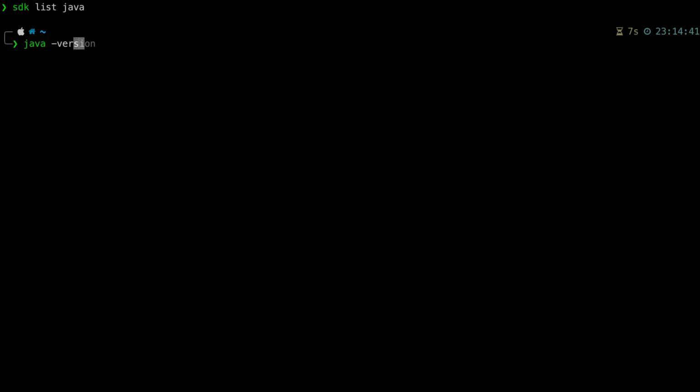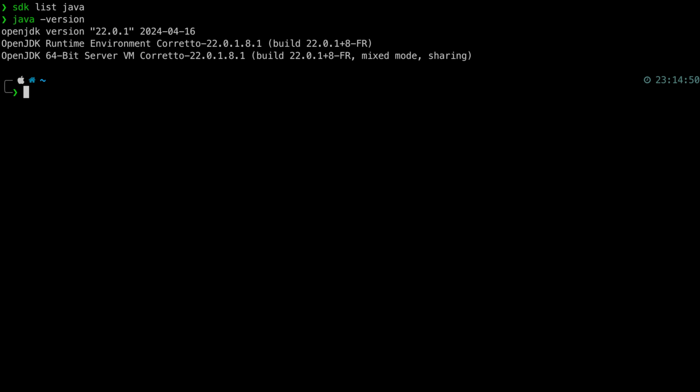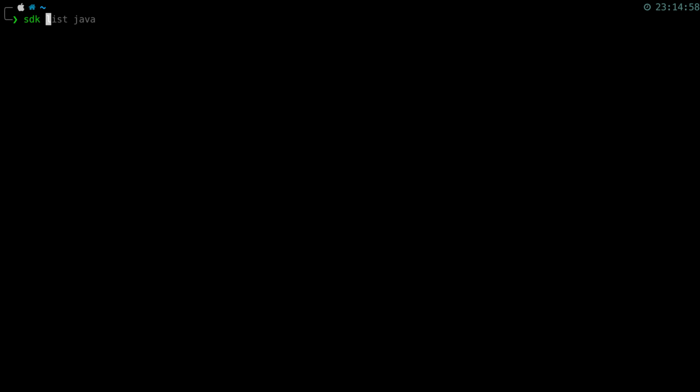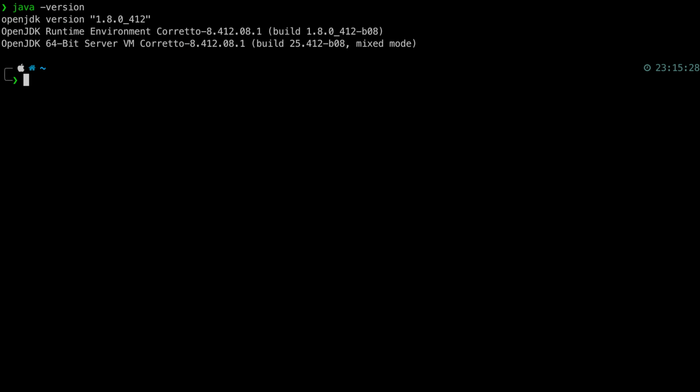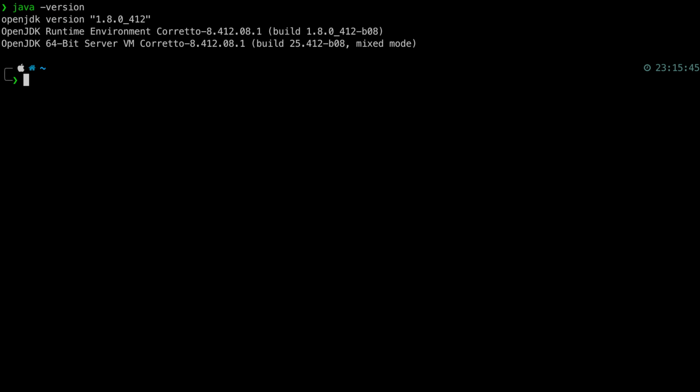So now you have switched back to Java 22, but you want to switch to Java 8 temporarily only in this terminal session. For that, what you can do is use the sdk use command. This will only change the Java version in the terminal temporarily. So now you can confirm the Java version in your terminal and you'll see it's Java 8. You are back to Java 8, but this is temporary because you used sdk use, not sdk default. To test this, you can type java -version, and you are still there.